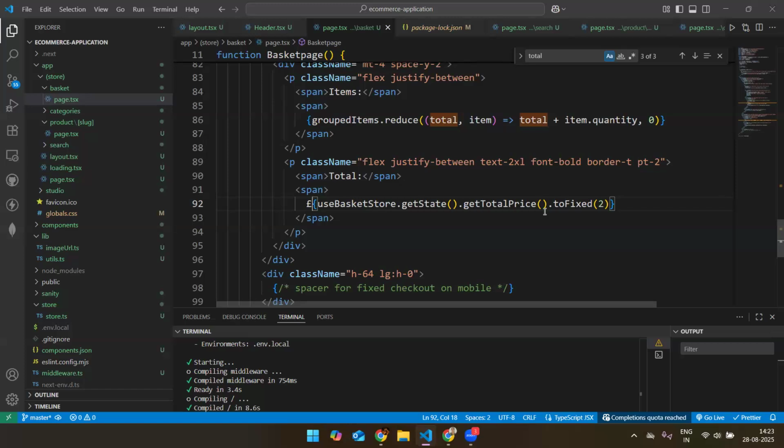So we are going to handle the checkout. If the user is signed in, on click of checkout, you will be going to the payment page. If not signed in, then we'll be showing a button called sign in to checkout. So we will do that.